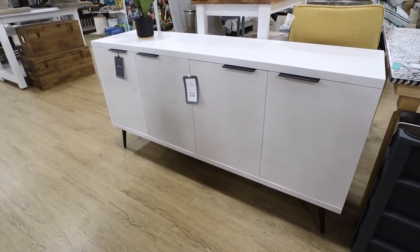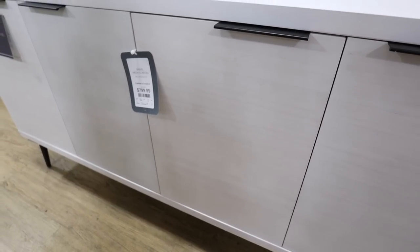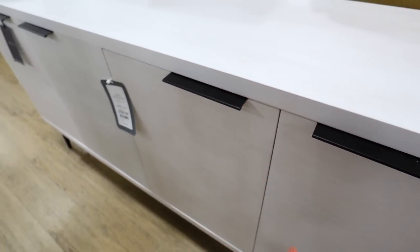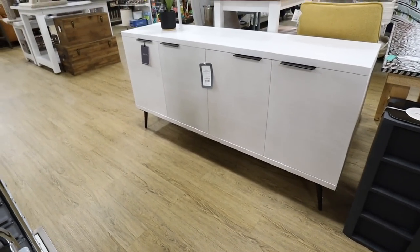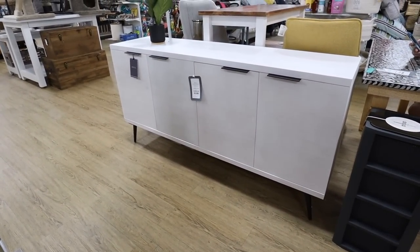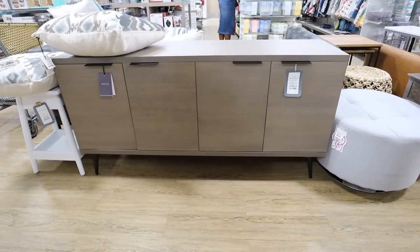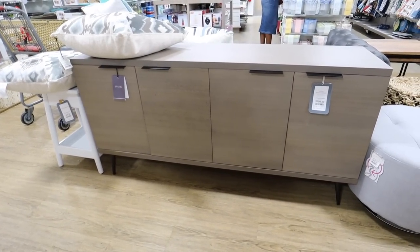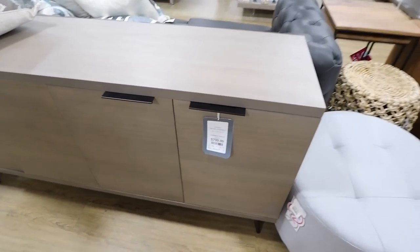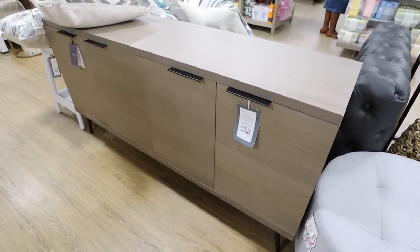I also really love this credenza. This one is way more modern — a white with gray undertones. You can still see the graining of the wood, and then it has this really sleek black hardware right at the top. Tons of great storage here, also has black legs and four cabinets. This is a really good media console. You could also use it as a buffet, sideboard, or credenza, and this is $800. They have the same thing right here in a gray-toned wood, so it's more of a cool tone but still has wood undertones — kind of a grayish, taupe-y color. This is the exact same as the last one. It is $800.